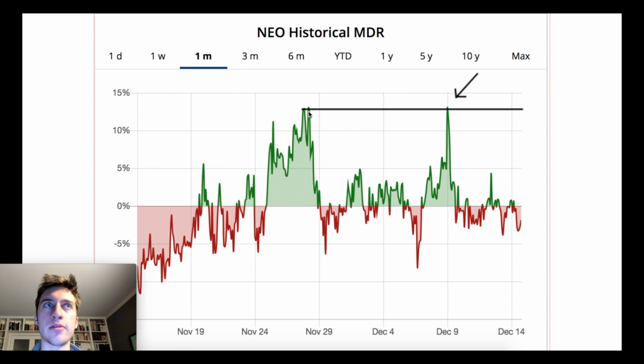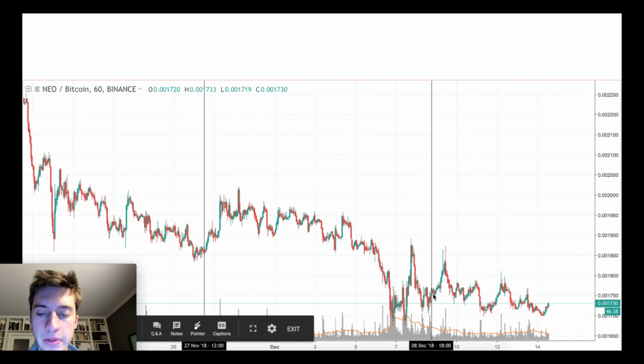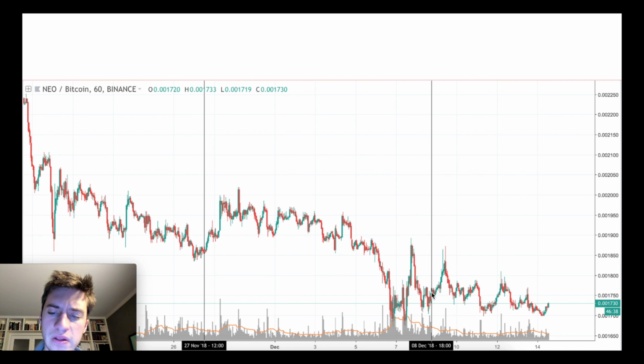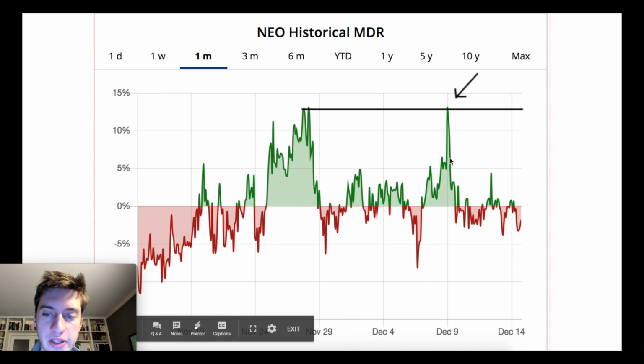And it's this kind of pattern that makes us want to buy. It's like resistance, but you want to buy, because it's resistance of MDR, and we go to that resistance level for MDR, and this is when we actually want to buy, because this means there's a large amount of bids and there's many more bids than offers. This point in time was here, as you can see, right before that beautiful surge from 1750 to a high of about 1860 on Binance. So this could have been a pretty good spot to buy, as you can see here.